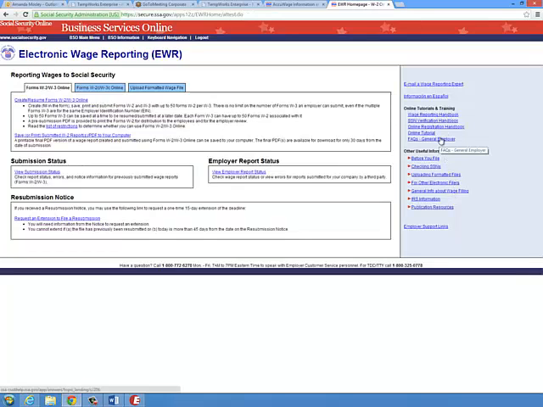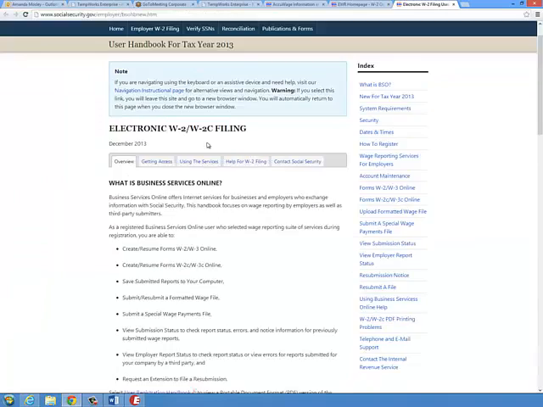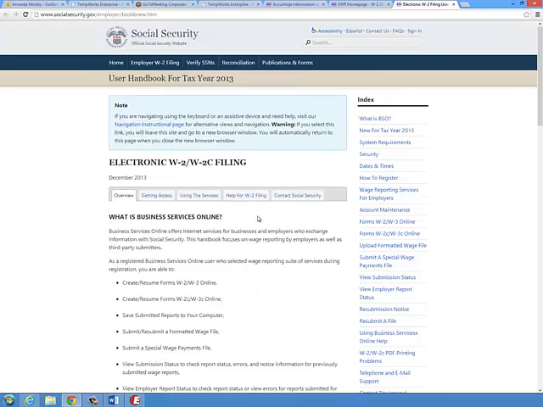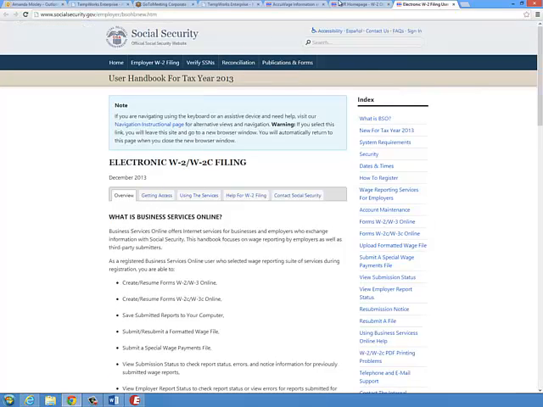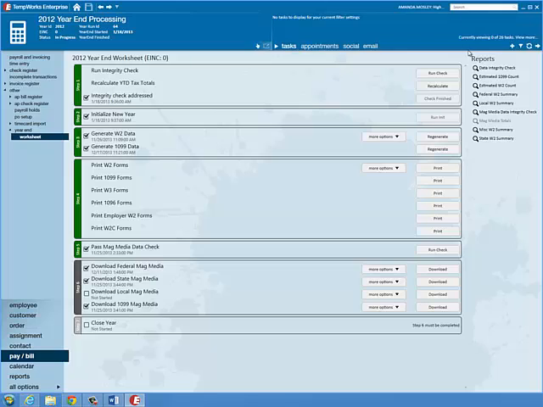So here's some facts up here, and there is an employer help document. This wage reporting handbook, I think is what it was, walks you through all of the steps that you should need. Yes, handbook for tax year 2013. So take note of this link, and if you have any questions with uploading, this is a great resource for why you're getting an error. Once it's exported out of TempWorks, as you're on the SSA website, that is a great resource for troubleshooting.